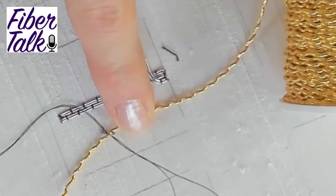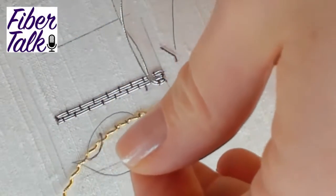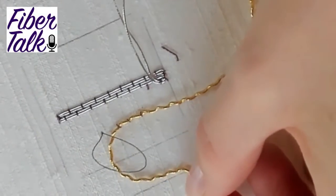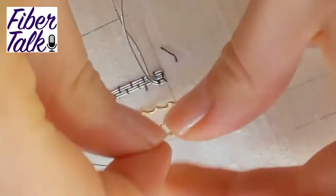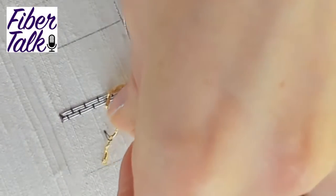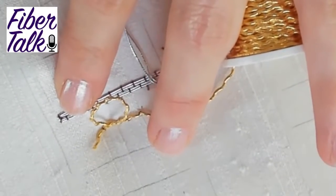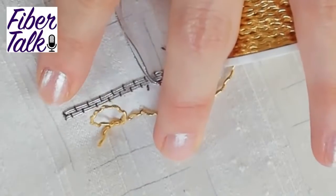I have quite a big needle to create a good size hole for me. And now I've got my loop. You place the end of the thread you want to finish off into that loop. Now I've used quite a thin Gutermann thread right now, so actually it might not be strong enough to do this, but I'm just wiggling the thread. Let's see if my Gutermann's gonna be strong enough to do this.